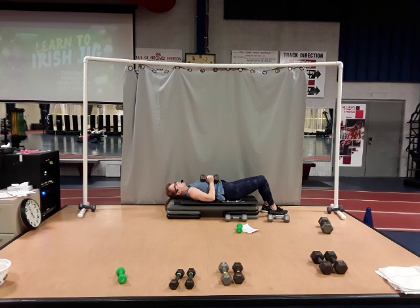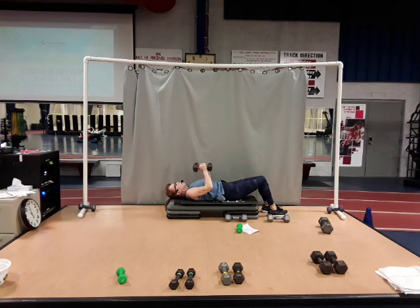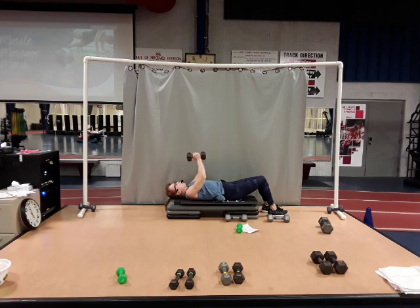Again, a little break, shake out the arm if you need to. Okay, your last one is you're gonna squeeze those dumbbells together at all times. You're gonna press straight over the chest. 2-2 count, ready? Here we go, it's up 2, and all the way back down to 2. Up 2, and down 2. Full extension up, come all the way down. Here's number 4, squeeze those dumbbells together.